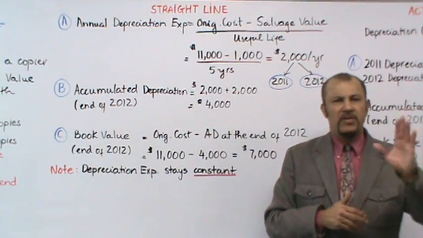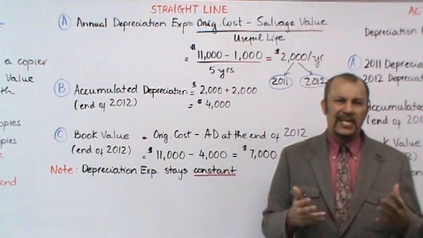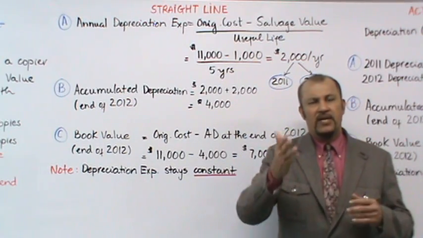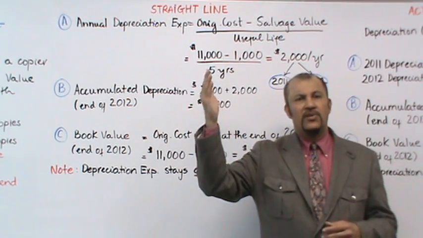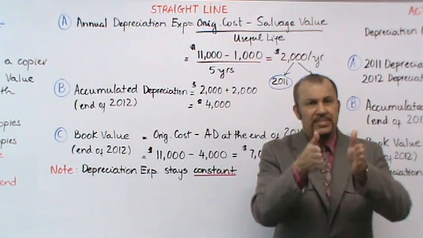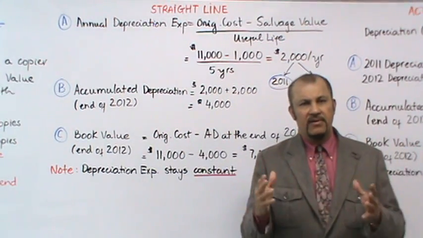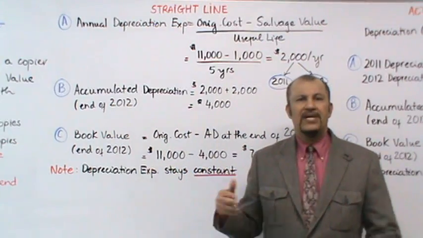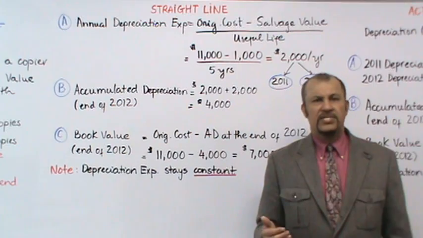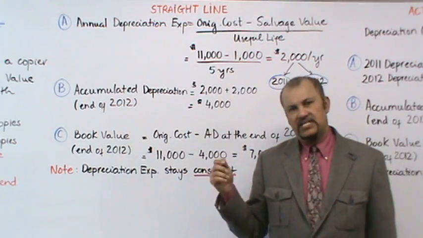What is the difference between depreciation expense and accumulated depreciation? One broad analogy to try to understand the difference is to think of your paycheck, where you have your weekly wages and you have your year-to-date wages. So your weekly wages reflect the wages you have earned in this period, whereas your year-to-date wages is a cumulative number from the beginning of the year. In this case, your accumulated depreciation is a total depreciation you've taken on this asset from the day you bought it. Okay, so that's a little bit about accumulated depreciation.